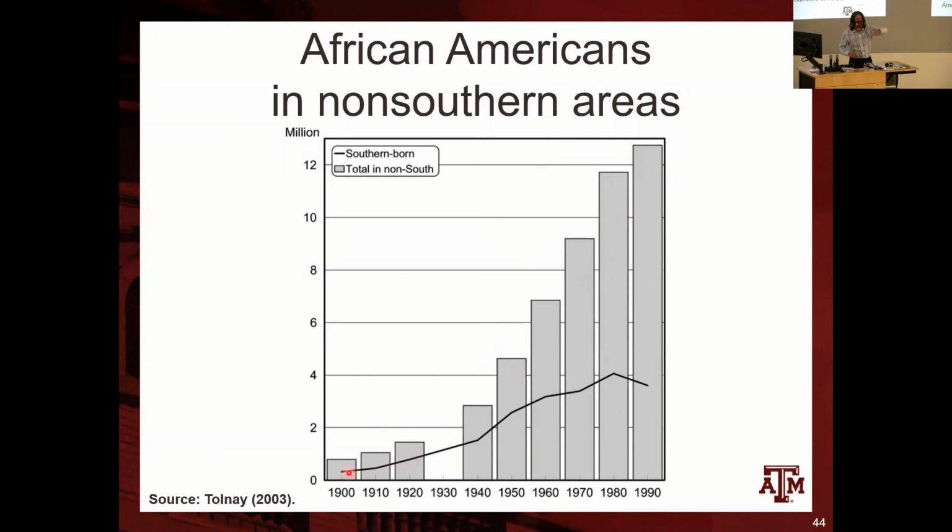And if you just look at the trend of African Americans who were born in southern areas, but now are living somewhere else, that's the black line here. So it really increased in this last decade and tends to stabilize a little bit more. So this line here are people who were born in southern states and moved away. And the column includes those people, but also includes their children and grandchildren, right? So just to show how that was a significant change in absolute terms in the US in these last decades.